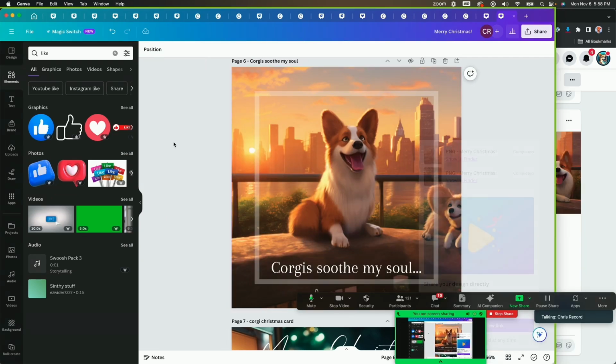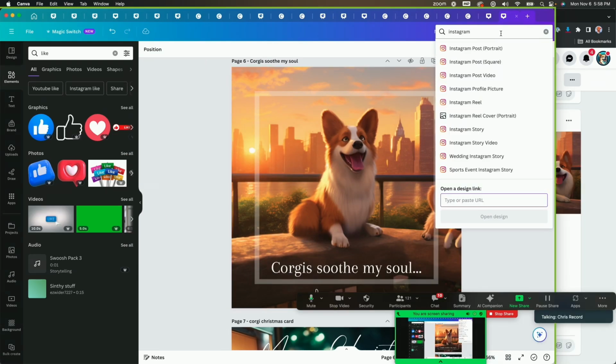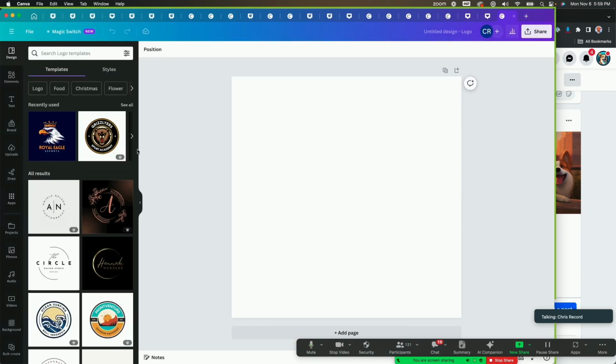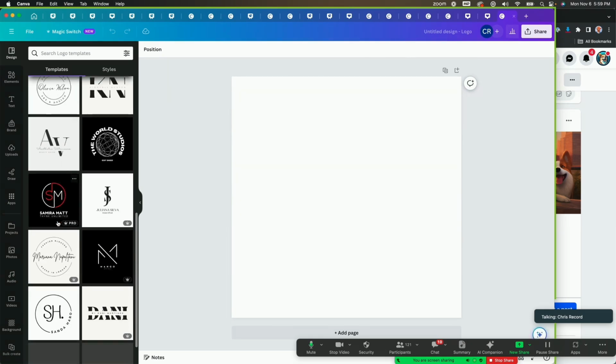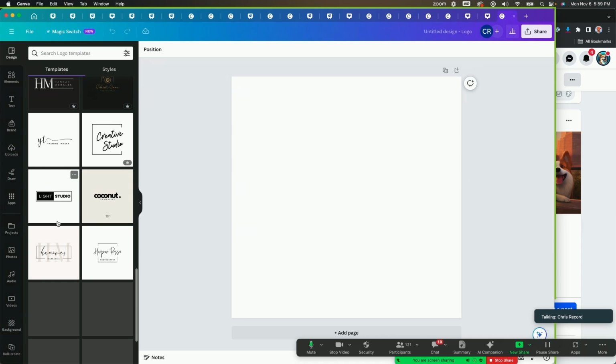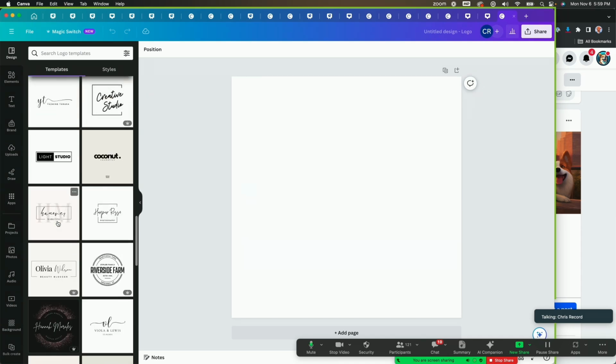So another thing you could do here, let's create a new one, and let's go logo, and we'll go 500 by 500 with a logo, just a basic logo. And you could also look through all these example logo templates that are in here, right? So you can kind of look through. In fact, we could search a whole bunch. They're just showing me some right here.